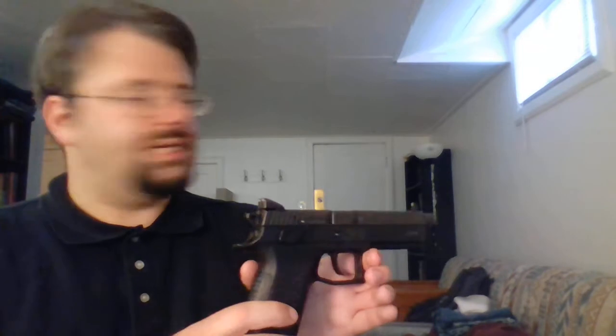It has a barrel protector on there right now, of course, but it is threaded. It has elevated sights, and these, by the way, are night sights. My neighbors are not home today, so I can point this in their direction. It'd be just fine. And I actually really like the sight picture on this, and it has a nice long sight radius, and so I'm actually very accurate with this gun. On a good day, I don't have too many good days, but on a good day, I'm actually just as accurate with this gun as I am with my 22 Magnum pistol.